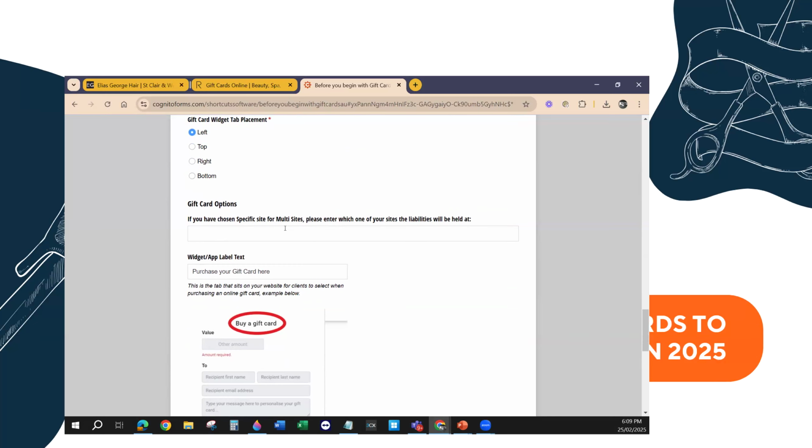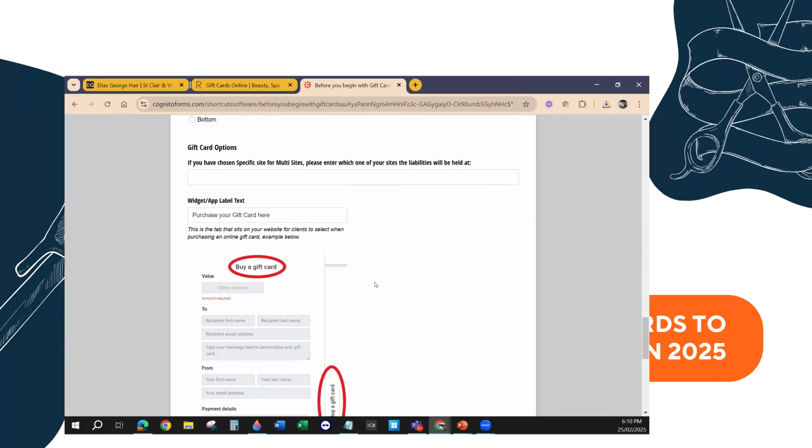For multiple sites, you choose the site where the liability will be held. So if you are a multi-site, and say you've got 3 locations, you can have it that a purchaser on the website chooses which site they're purchasing the gift card from. Now, the money then will go to that bank account for that particular site. If you nominate a single location, it doesn't matter. It will just all go into that particular bank account. All right, so that's how it's all held with the liabilities.